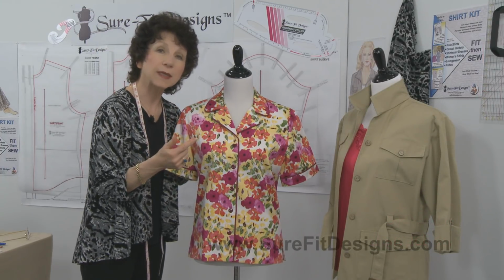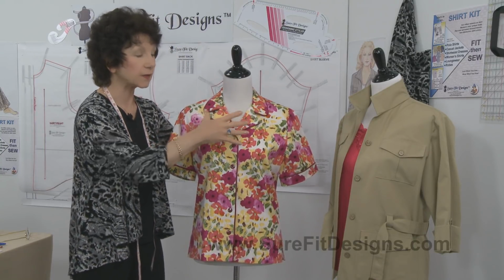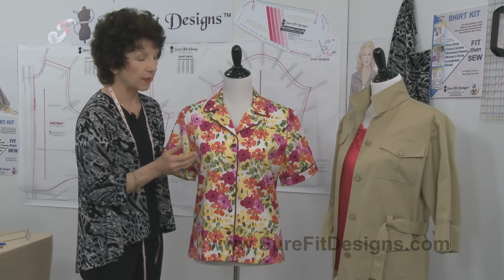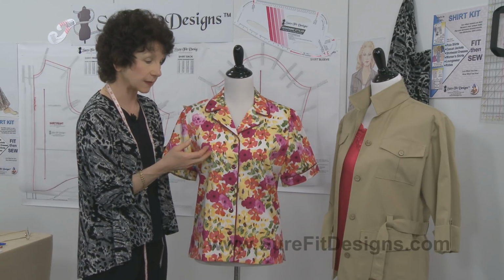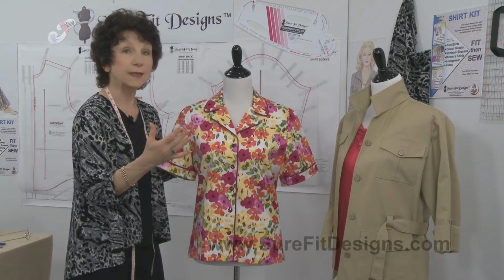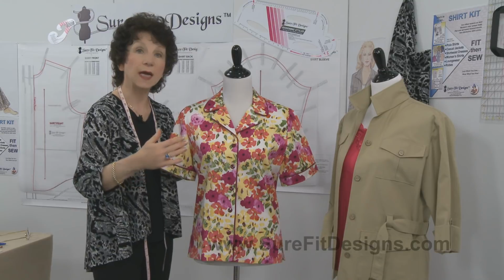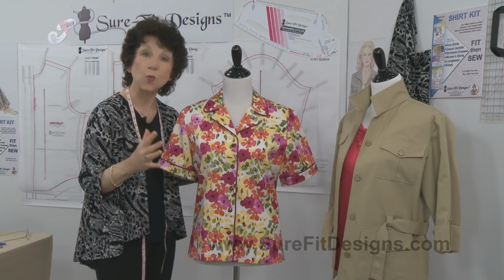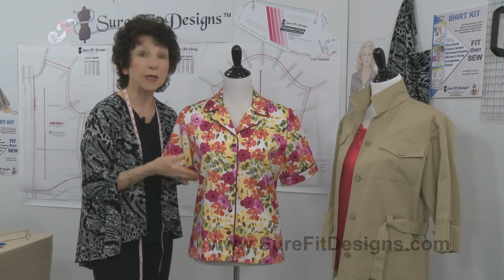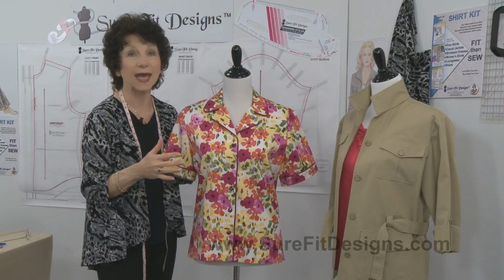Initially, it starts off without a bust dart, and when it doesn't have a bust dart, you need more wearing ease in the circumference of the bust line. The shirt kit provides about 5.5 to 6 inches of ease. Because it has more ease, it requires a deeper Armscye, and with a deeper Armscye, the sleeve cap is flatter and the sleeve is wider. But does that mean you can't raise the Armscye? No, of course not. You definitely can.